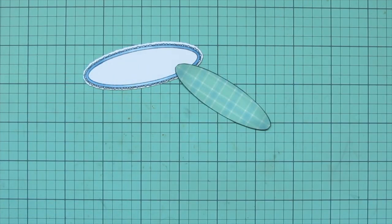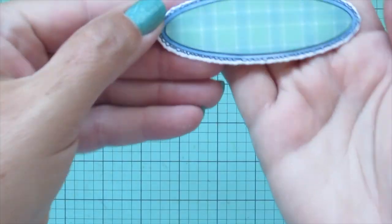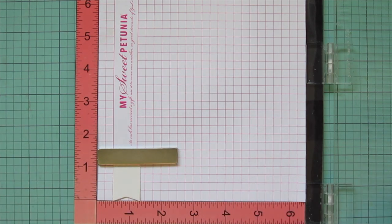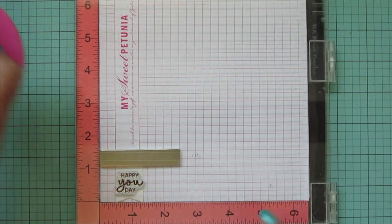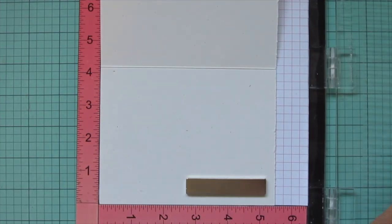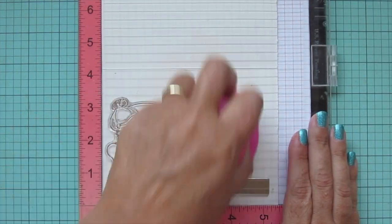I'll glue the paper piece right over top of the die cut, adding liquid glue straight to the die cut and then placing that paper piece section right over top — it's going to look really nice and seamless. Next I'm working on my sentiment. I took a banner die from the Hello Bluebird Gallery Frame number four and die cut that out of speckled eggshell cardstock from Lawn Fawn. I'm stamping a sentiment from Birthday Script in Lawn Fawn Walnut Ink — the one that says Happy You Day. I'm also stamping on the inside of the card using another piece of speckled eggshell cardstock, stamping the other girl in the chair reading a book, and a sentiment from Birthday Script that says 'a little birthday wish with lots of love.'